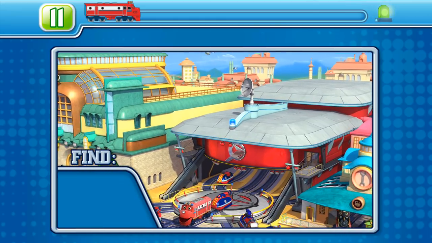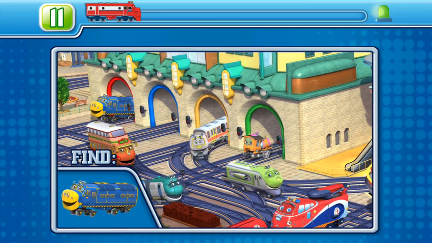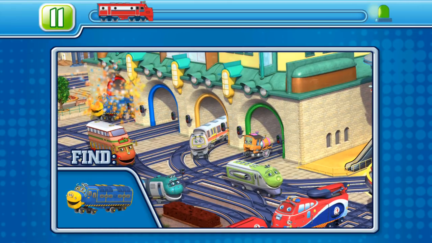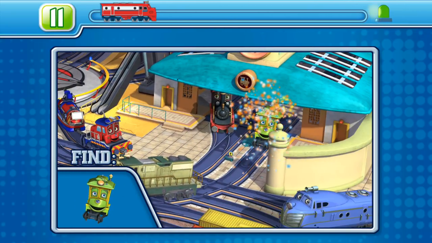Okay, time to test those eyes. See if you can spot each hidden object in the scene. Use your fingers to explore around the whole scene and find the hidden objects. Your eyes are much better than mine. Aha!